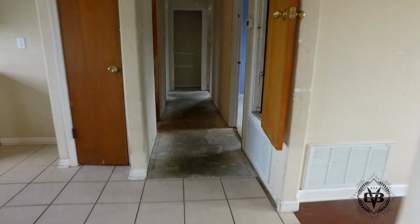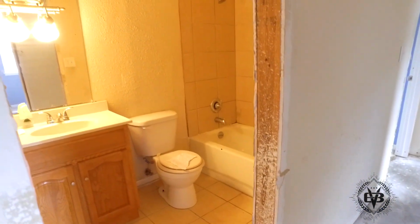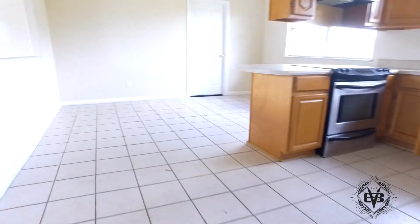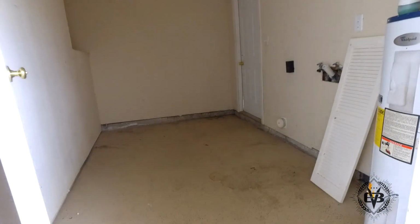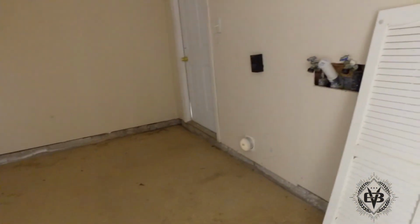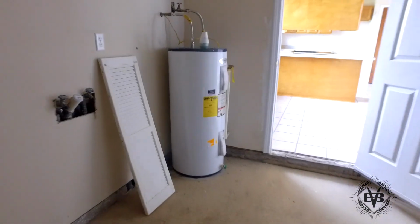Carpeting and some doors. Paint's nothing. Bathrooms are pretty much good to go. And there's another good example where if it was the servicer or seller on this one, they could probably do these repairs and still spend a couple thousand dollars and get a lot more return for their money on this house. It's not that bad off. This is a nice little utility room. Got a newer hot water heater.